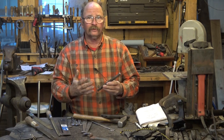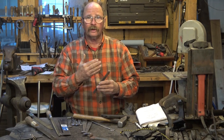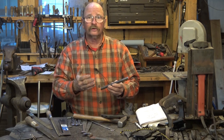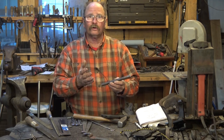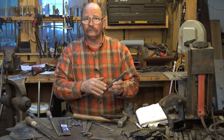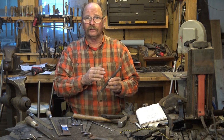There's lots of things you can do with a ram's head. They make great finial ends for pokers. They make good hooks. They look good on the handle for a letter opener or something like that. Use your imagination. There's lots of places you can put a very simple ram's head like this.